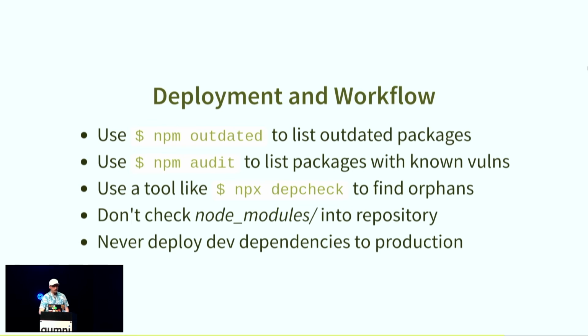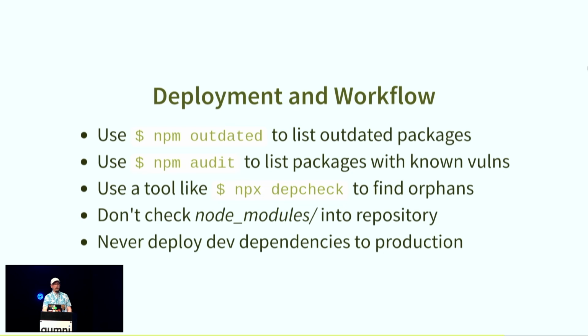A bit more serious version of npm outdated, though, is npm audit. You run that command, and it's going to list packages that have known vulnerabilities. Of course, ideally, the author of a package isn't releasing a package with known vulnerabilities. It's something you find in the future, and then we know about it in retrospect. Running npm audit will compare the list of packages that you have installed to a database of known vulnerabilities, and if it finds them, it will tell you about it. And if you're lucky, there's a fix available for it.